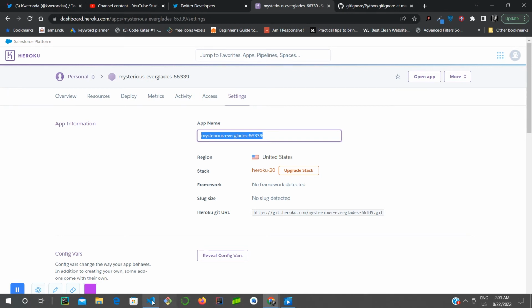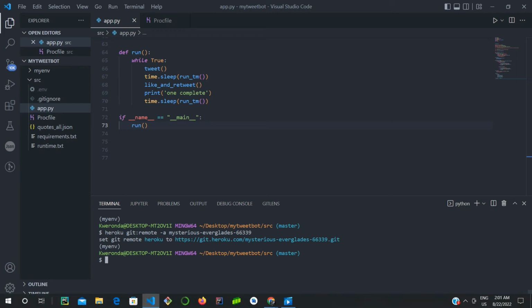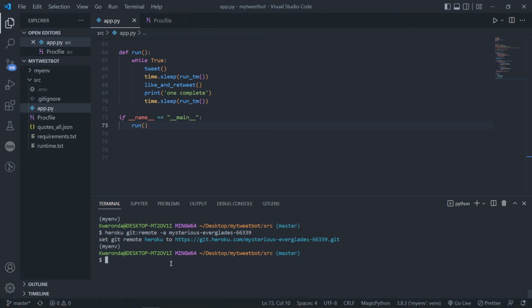This is its name, right? Let's run that. Okay, so now it has been linked, and as you can see here, it set git remote to our app. So it means now they are linked.